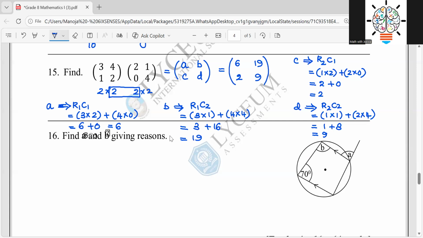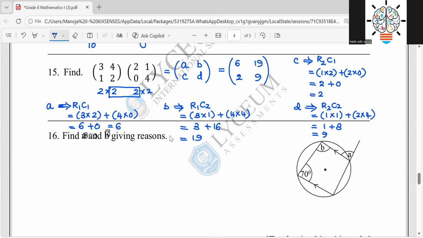Always you write the size of the matrices and see whether it is compatible for multiplication or not. If it is compatible for multiplication, then you write the answer format. The answer should be 2 times 2 format, no? So then I just write it with the A, B, C, D and I name one by one. The A is what? The A is row 1, column 1, right? And then the B is what? B is row 1, column 2. The C is row 2, column 1. And D is row 2, column 2, right?